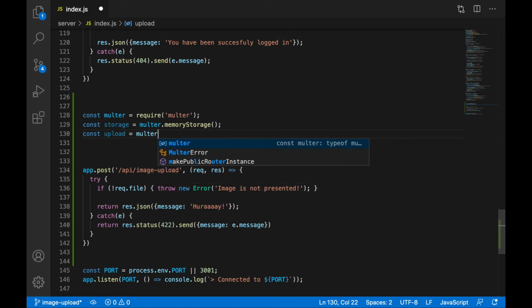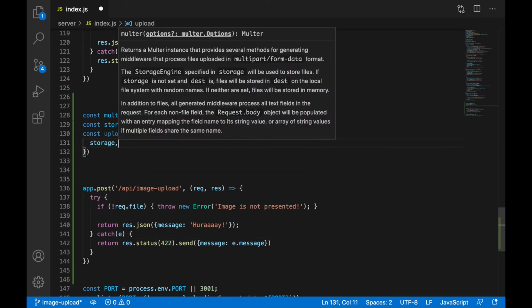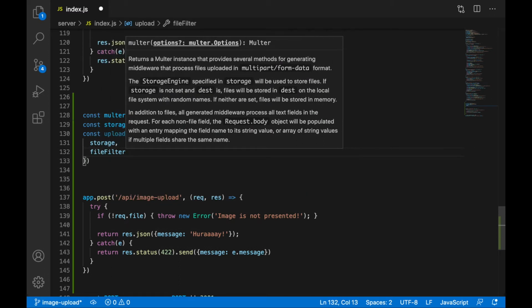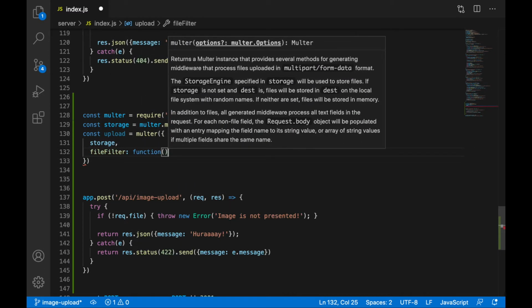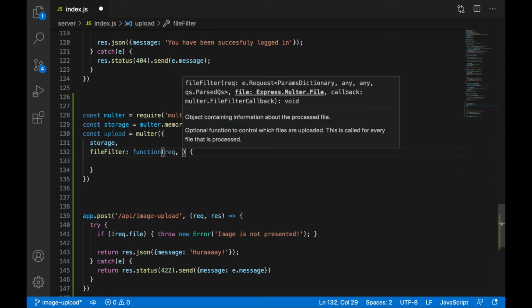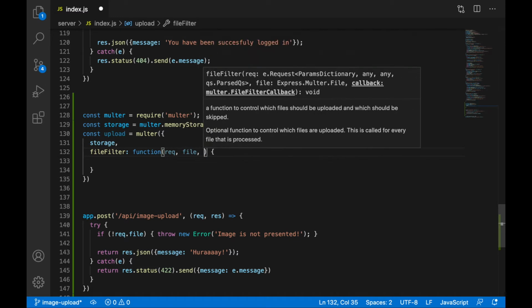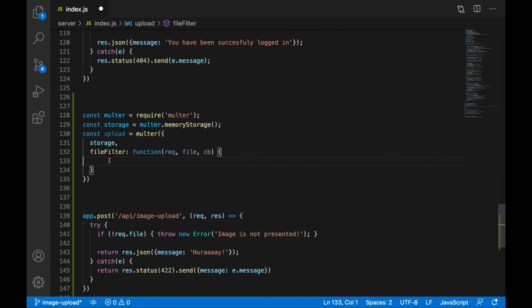Okay, and here you will call multer, and you will provide your configuration object in which you will provide your storage like this. And we can also provide an optional fileFilter function, which we'll specify as a normal function. You will specify the request you are getting. When you are sending a request to a server, you will get a file here. This will be automatically extracted for you, and you also get a callback. What you want to do here is check if your file is valid. You can perform different operations here. You can check the size of the image. You can check the extension of the image.